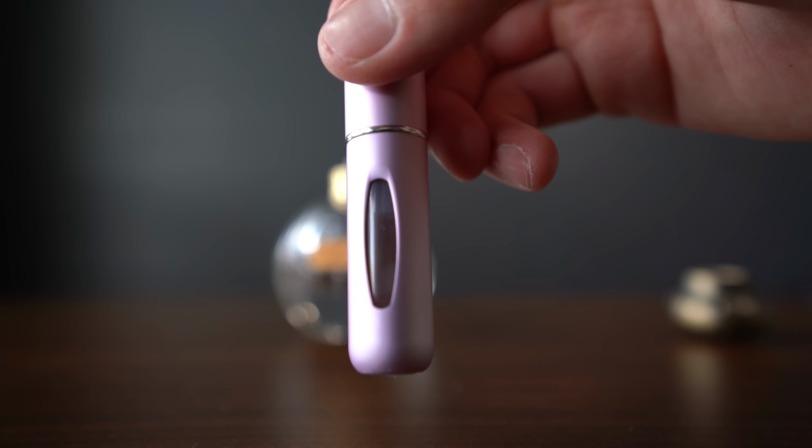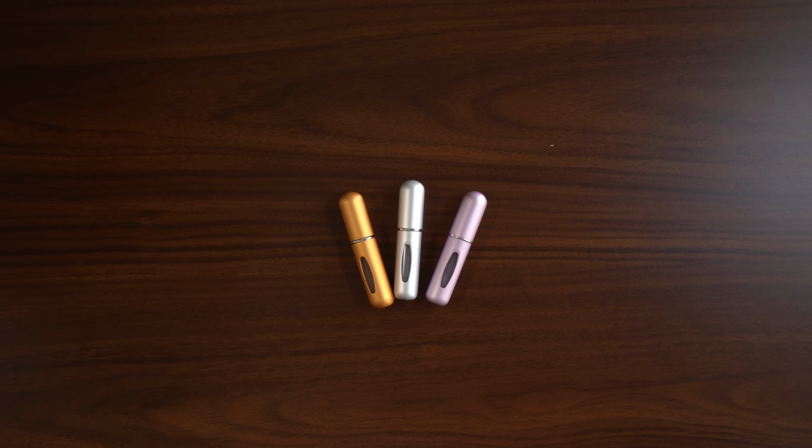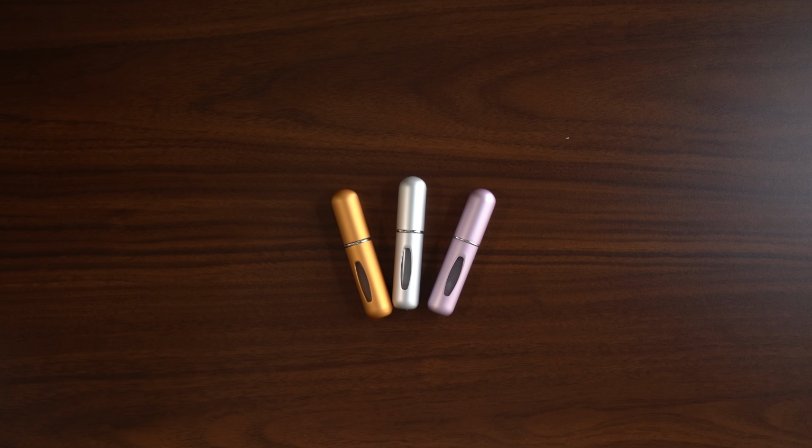You can get 70 sprays worth of perfume in this container. It comes in a pack of 3, so you can travel with multiple fragrances. And it's made of acrylic and aluminum. So it's not gonna be glass, so it's less likely to break in your bag and much easier to travel with than these big old bottles that are glass of your perfume. And this is how I'm gonna actually travel from now on with my perfume, and hopefully can help you take your favorite fragrances on the road.